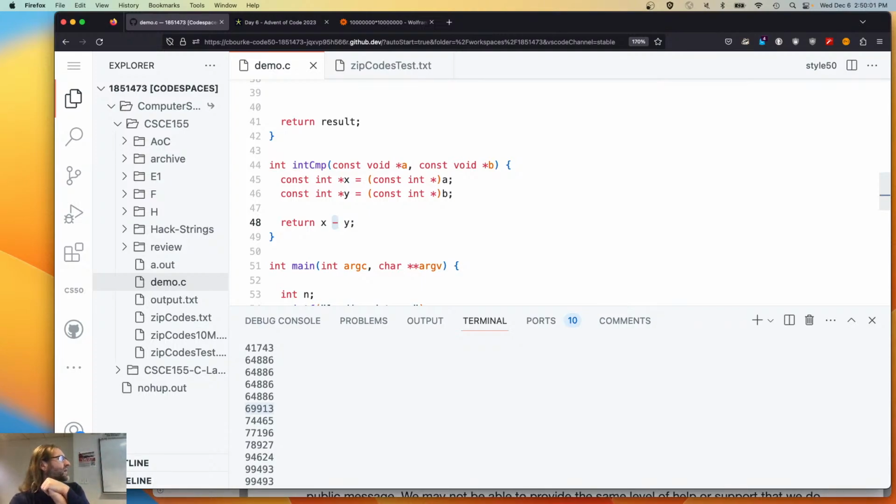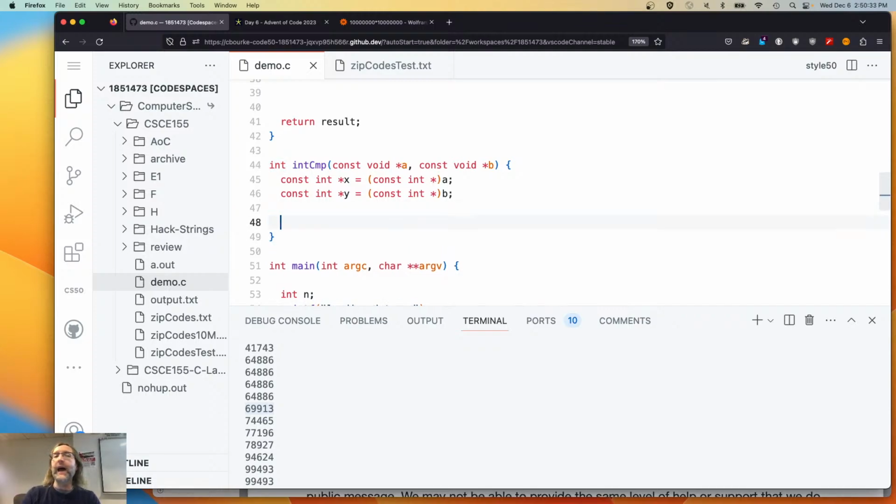Right? What happens when you have 2 billion and -2 billion? 2 billion minus -2 billion gives you 4 billion. Can you hold 4 billion in an integer? Nope, overflow. Right? It would give you nonsense. We still saw that as a common mistake with floating point numbers. When you tried to take the difference between two longitudes that were very, very close together, you got 0. Why? Well, because you were returning an integer. Right? There's no getting away from it.